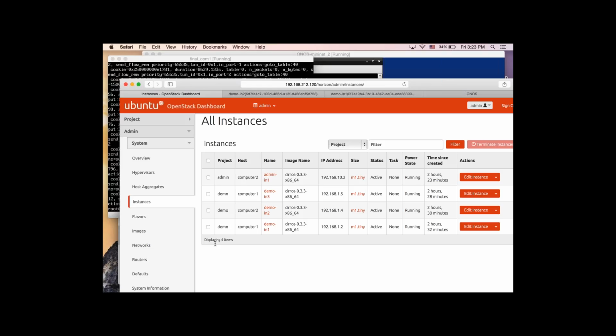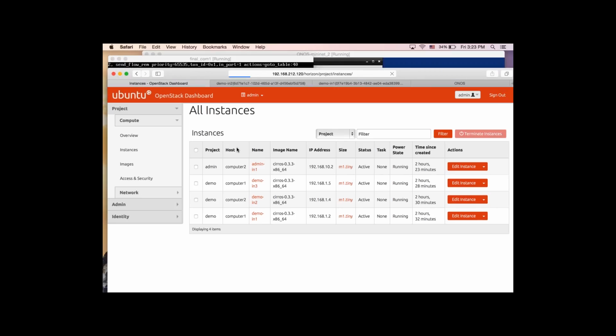Anyway, I think probably those IP addresses are assigned by DHCP. So right now you see, when I create the instance here, whatever, just create an instance there.